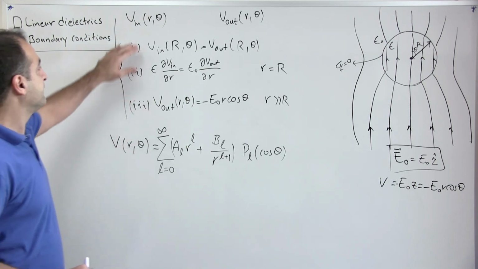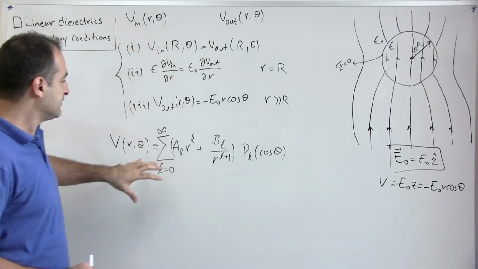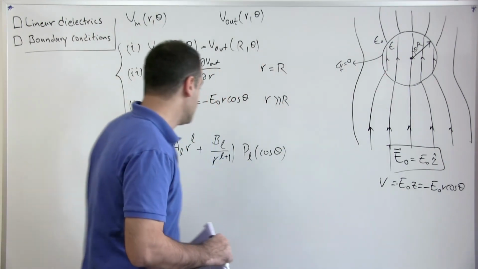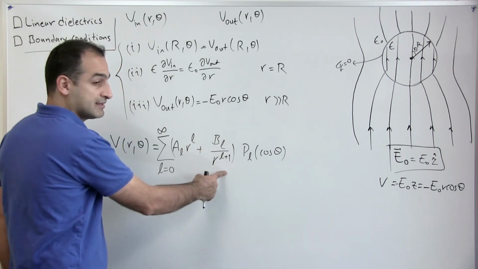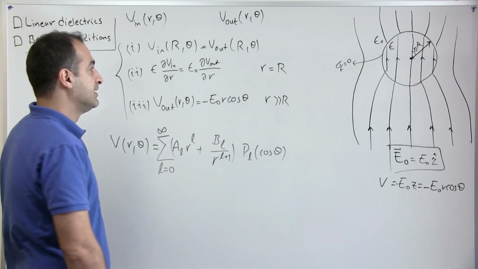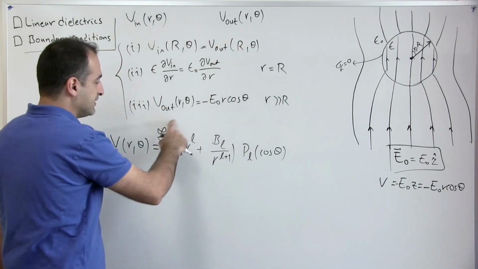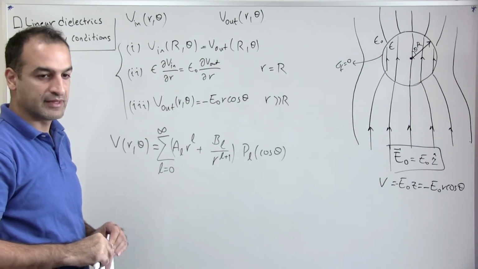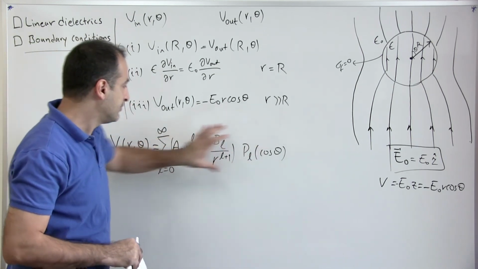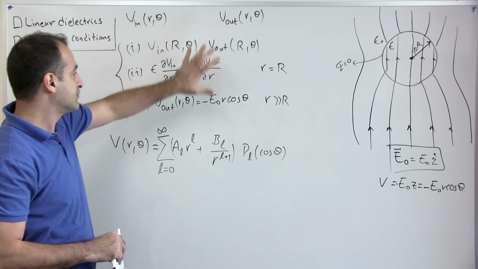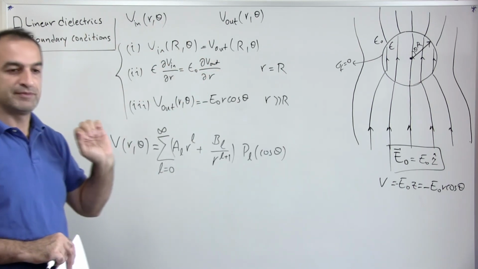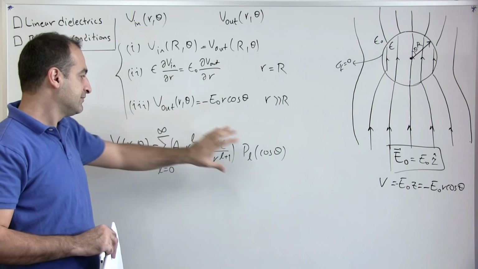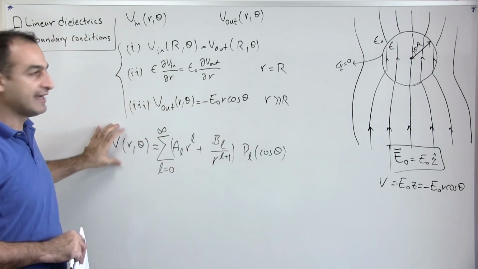So for V in and V out, we are looking at 2 different cases. V in includes the radius when radius goes to 0. So for V in, we need to completely get rid of this term, otherwise the potential blows up. For outside, we should get rid of completely this term, r to the l, because that makes the potential blow up at infinity. So this is going to be our starting point for V in and V out that we're going to solve subject to these boundary conditions. Here I just laid down what problems we have, what boundary conditions we have, and what general solution to start with we have for V in and V out.